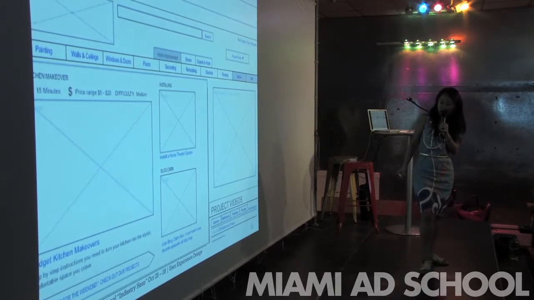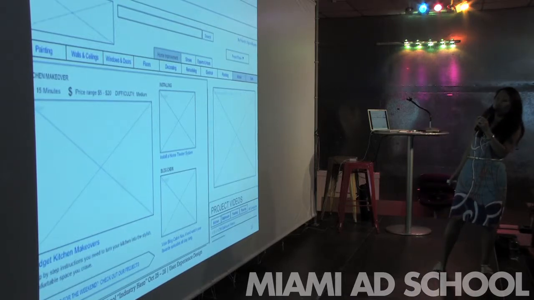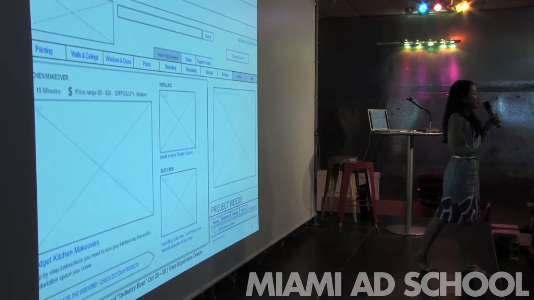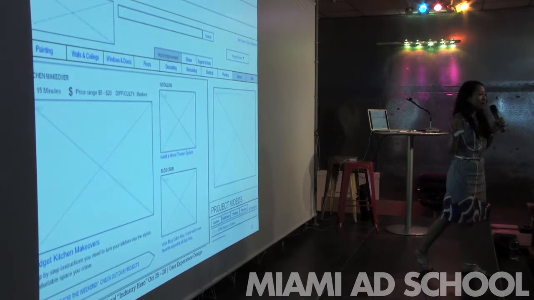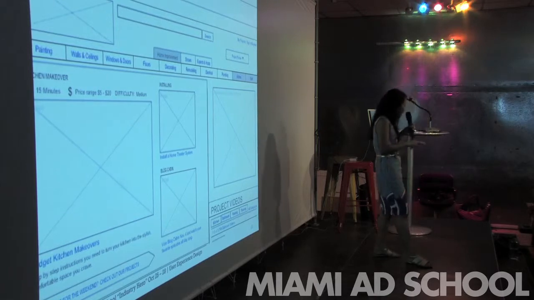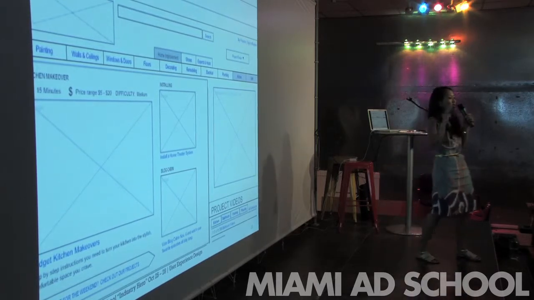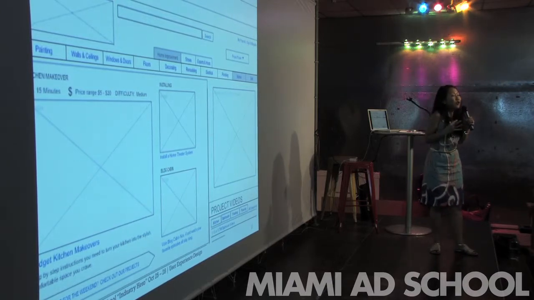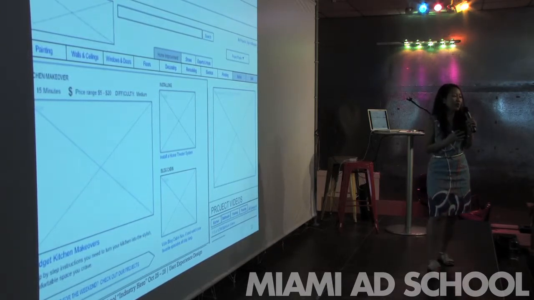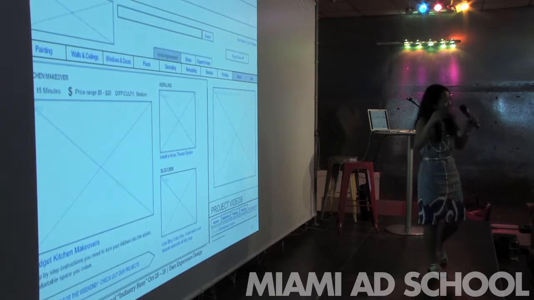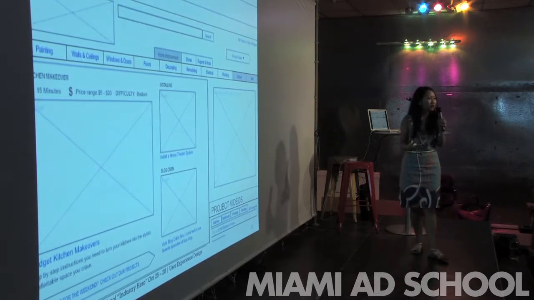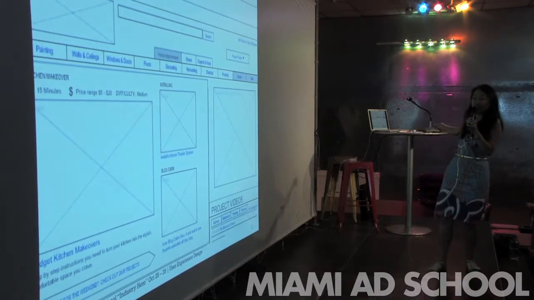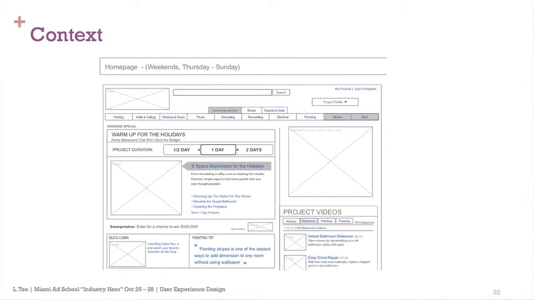But what I wanted to raise here, which I think isn't showing up very well, is the concept of a homepage that changes during the weekdays versus the weekends. A reason being that in our research, when we went out and went to people's homes and talked to them, it was very clear that for folks who are hobbyists, they looked forward to the weekends because the weekends is when they were really able to work on really difficult projects that might take 2 days. And so there was the concept of a weekday version of a homepage versus a weekend version.